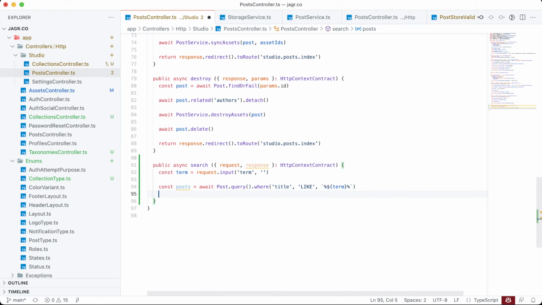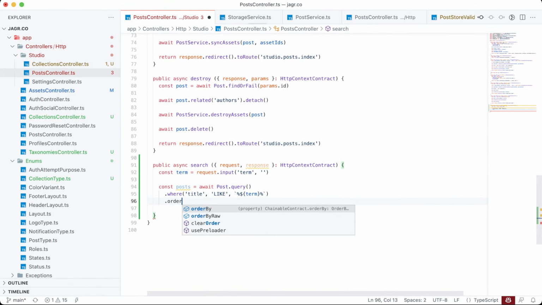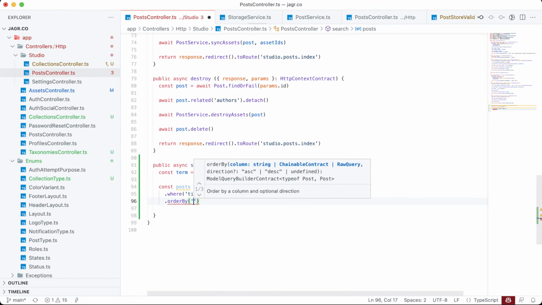Okay, so we'll just do a simple title search on that, and then maybe ordered by descending the publish at. Right.